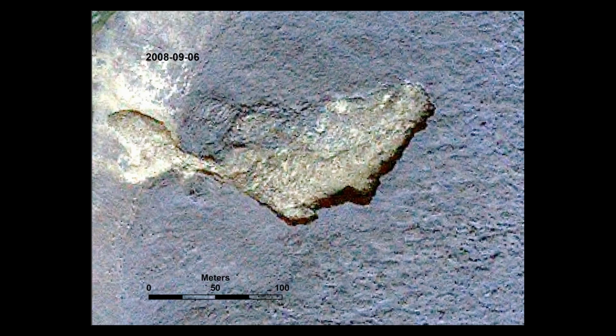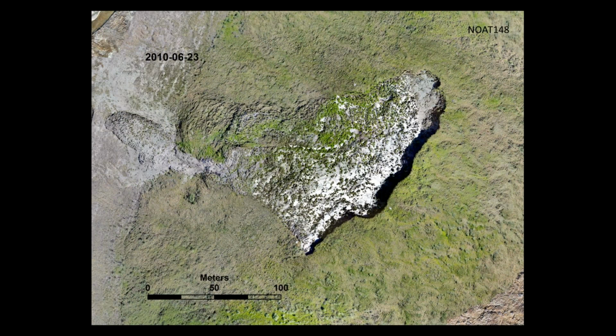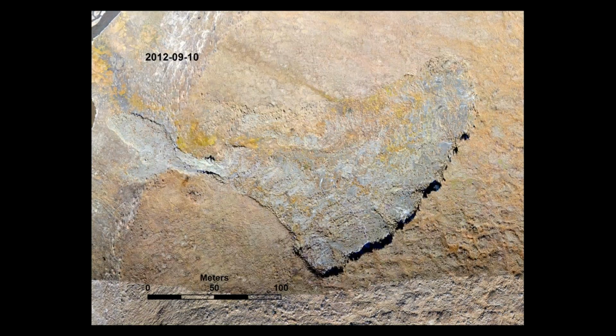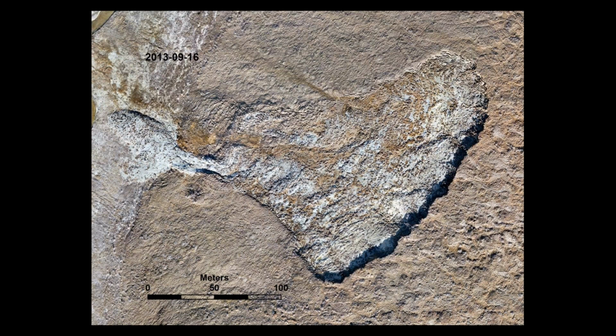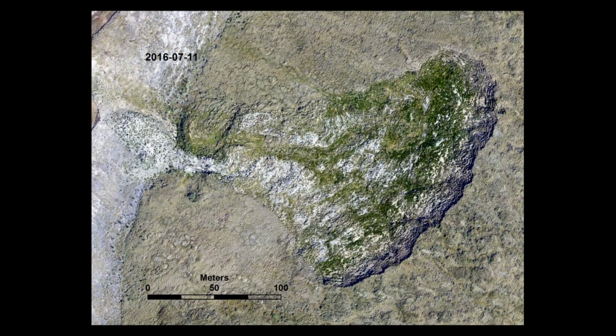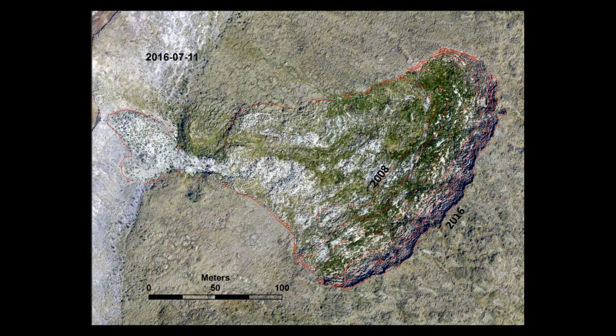And then we went there in 2010 and shot overlapping photos to get a 3D model and an ortho, and then managed to get there in '11 and shoot photos again, and in '12 shot them again, and then Matt Nolan actually flew some for us in '13, and he was up there again in '14, and then also '16. So we have a real time series of this particular thaw slump, and you can see then, it's easy to map the progress of the main scarp through time from at least 2008 through 2016.